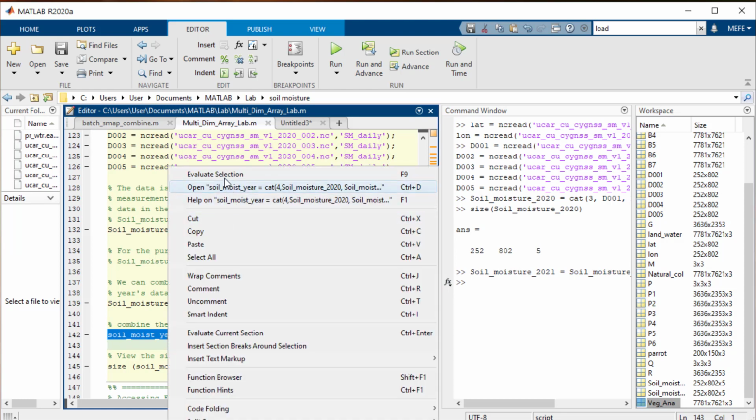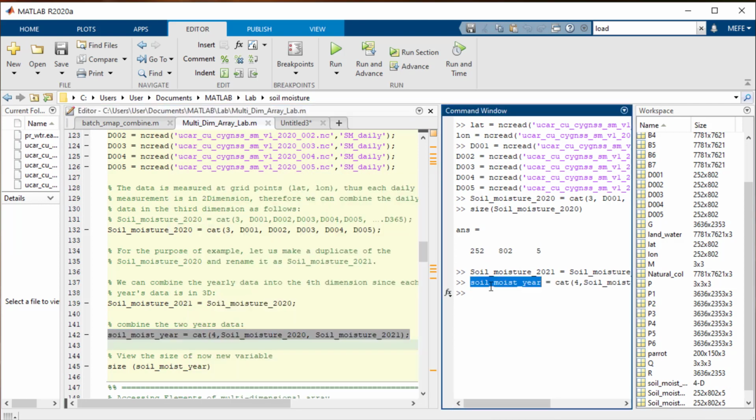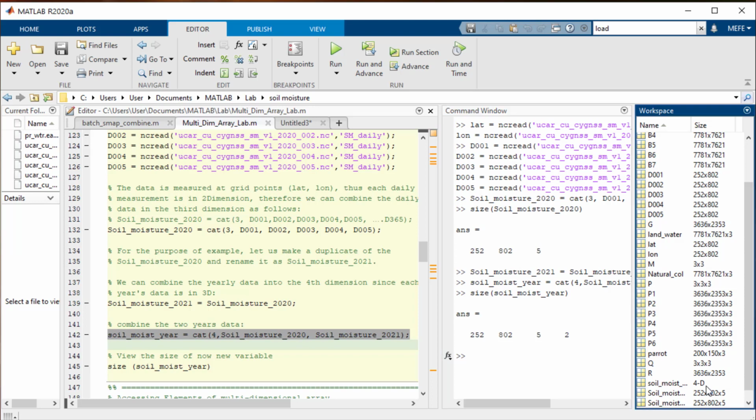So if we run this, and then we try to look at the size of the new array, you discover we have 4 dimensions, as we can see in the workspace, 4D. Okay, so the latitude, the longitude, the days, and then for each year. In this case, we have 2 years.